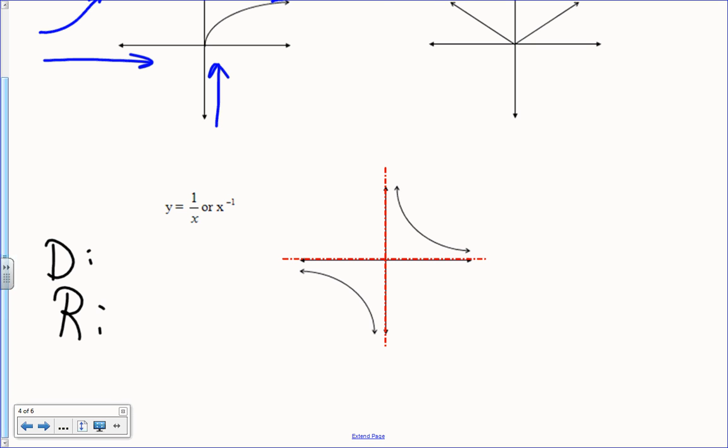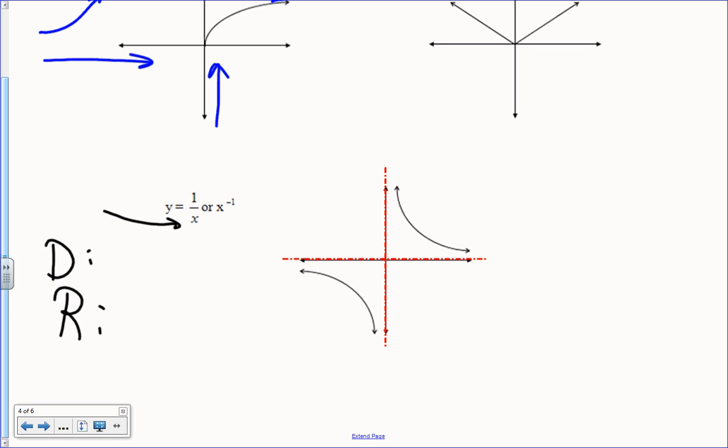Domain. So you can either look at the function or the graph. Are there x values I am not allowed to put in? There is one very particular x value I'm not allowed to put in, and that's 0. Because it's 1 divided by 0 if I try and put it in, and that is undefined in mathematics. So that is a huge problem. Is there any other value that I'm not allowed to put in for x? For example, can I put in 10 and get a response? Yep. Well, negative 100. Yep.